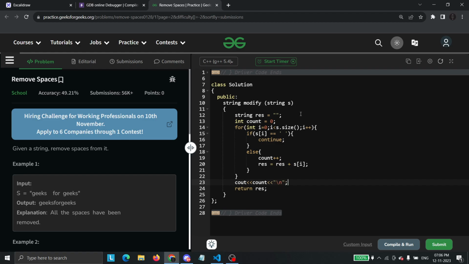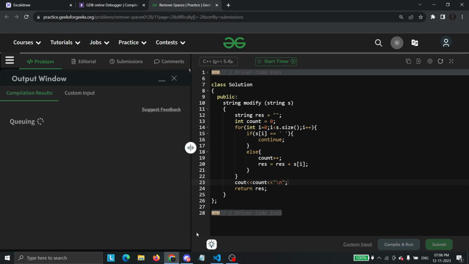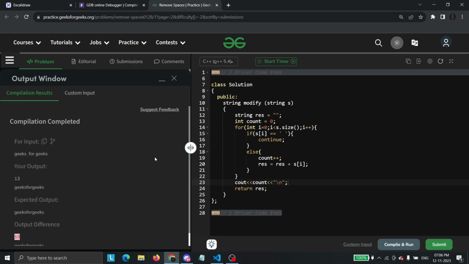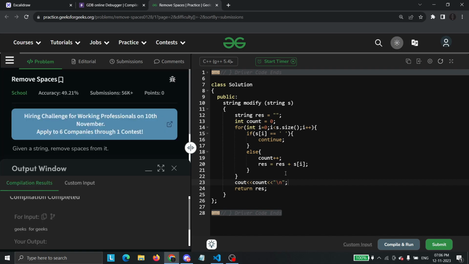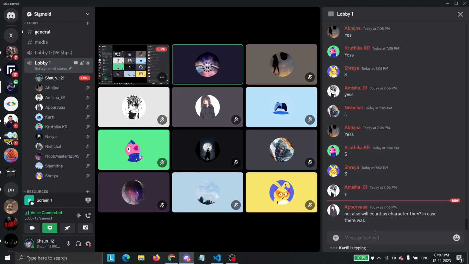See, this is how you learn. See, there are 13 characters in Geeks for Geeks. Understood? So I removed an if part out.